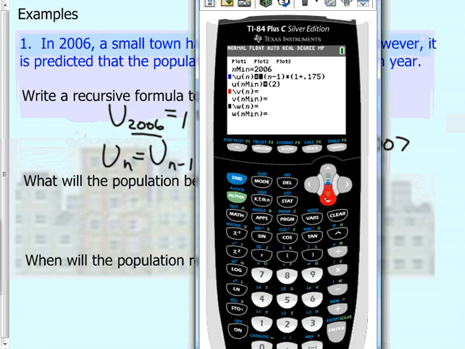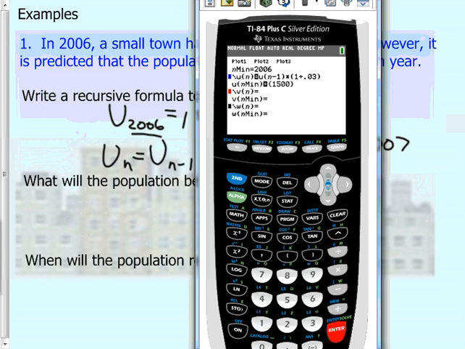And as I move down here, I'll just arrow through all the stuff that stays the same. Notice the 1 even stays the same. And we're still growing, so it's plus. And this time we're growing by 3%, so I'm going to say 0.03. And I'll delete that last number. There we go. And my starting value is 1,500.